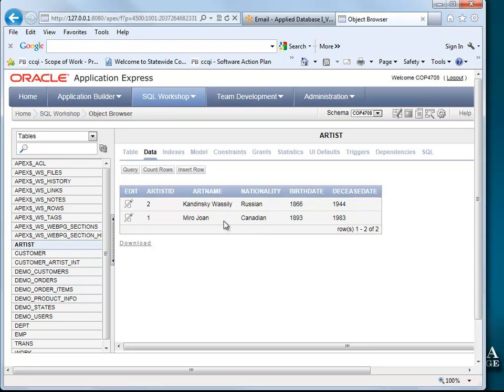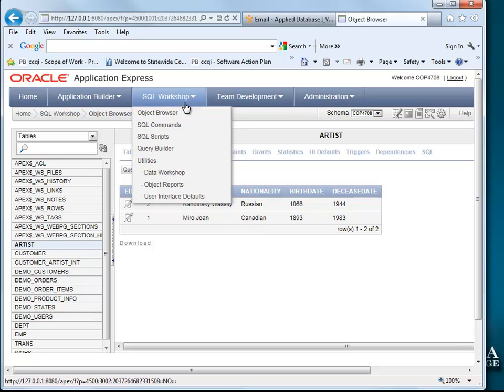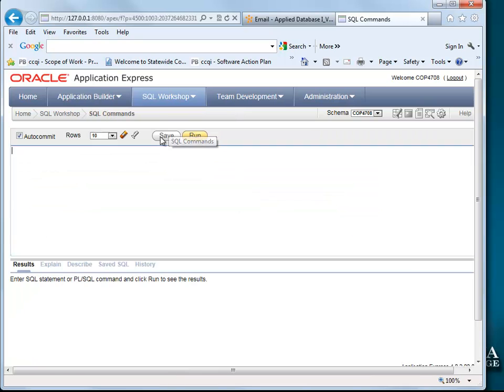Now notice that I did add a check constraint to make sure that I'm not using any nationalities that are not in the domain.